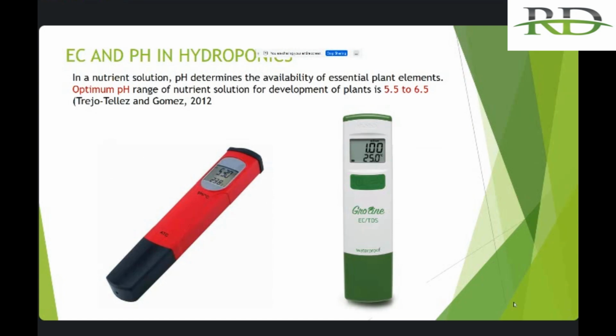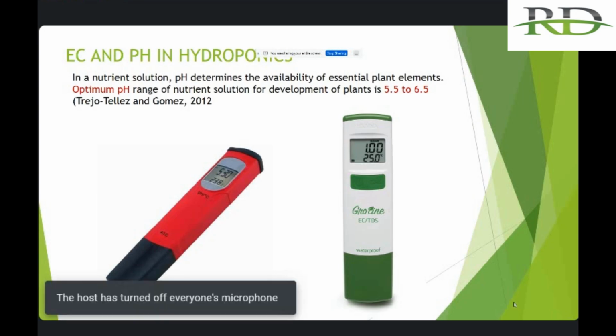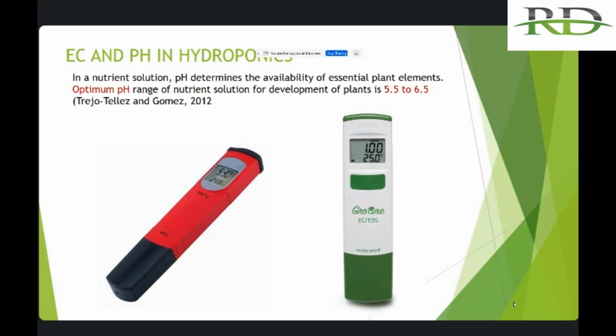So if you want to set up a hydroponics, if you want to try by yourself, you need at least two instruments. That is the handheld pH meter, and the EC meter. So you can at least check the quality, the ideal pH for any irrigation water. It should be 5.5 to 6.5, because in this pH the plants can absorb the maximum nutrients, and the EC, as I said, should ideally be in the range of 1.5, and you should see that it is lesser than 2. Okay.